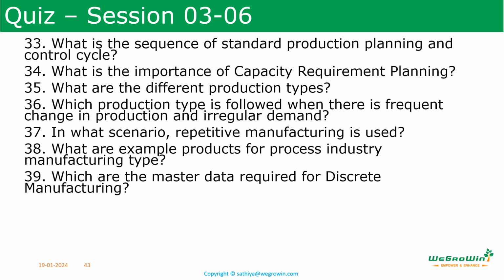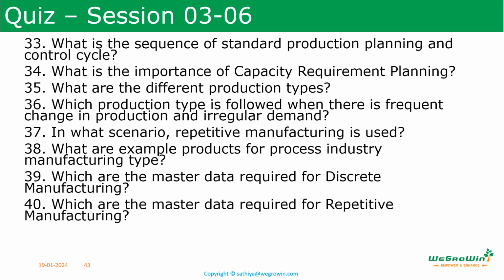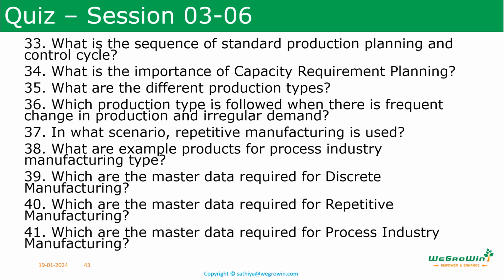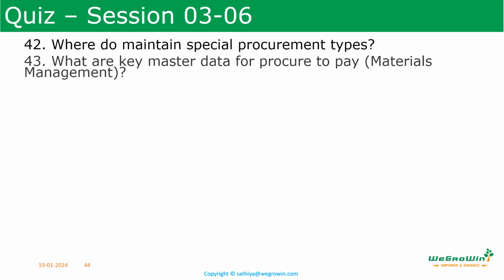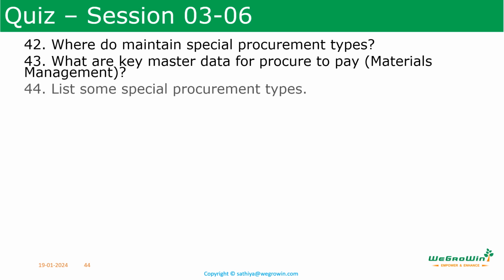Which are the master data required for discrete manufacturing? Which are the master data required for repetitive manufacturing? What are the master data required for process industry manufacturing? Where do we maintain special procurement types? What are the key master data for the procure to pay process? List some special procurement types.